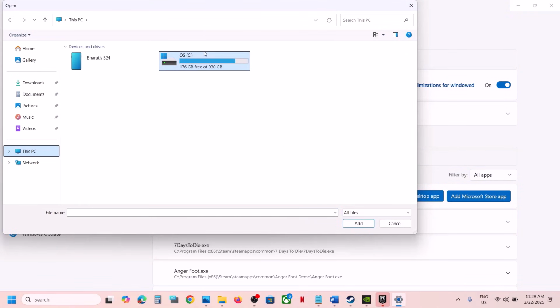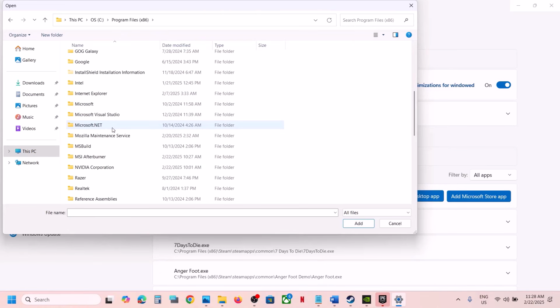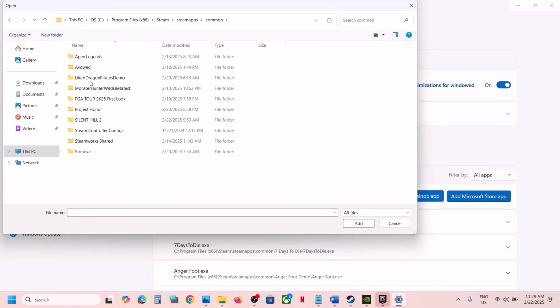So wherever the game is installed, so for example, if the game is installed in Steam, go to C drive, Program Files x86, or you can go to the drive where the game is installed and then open the Steam folders and then open the SteamApps folder, open the common folder. Over here you will find the game folder.